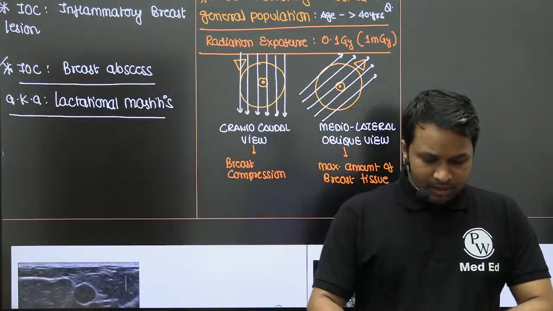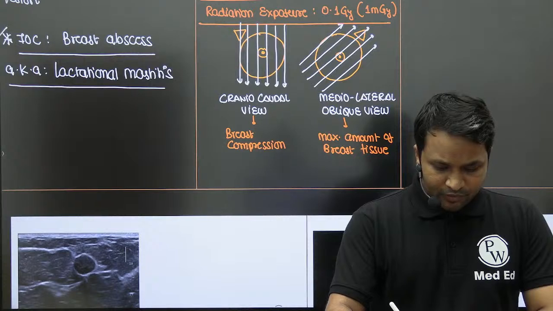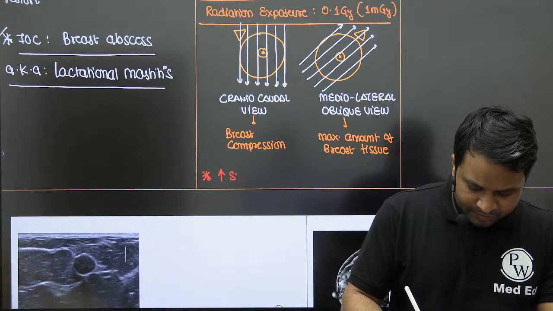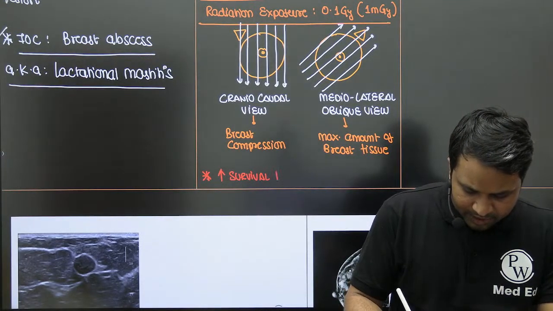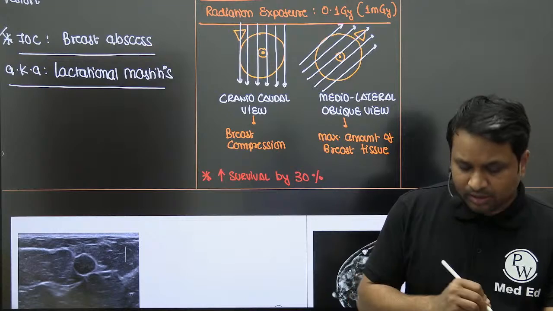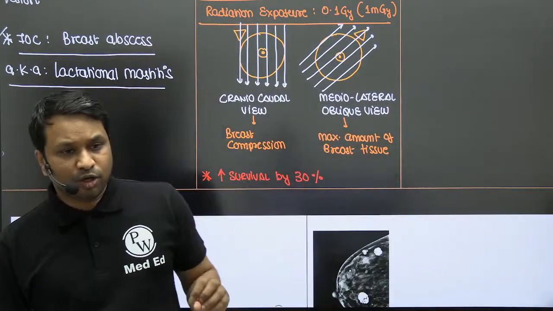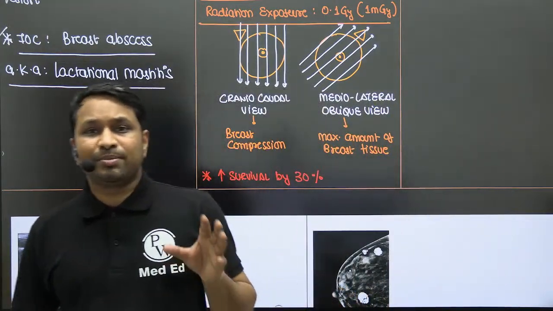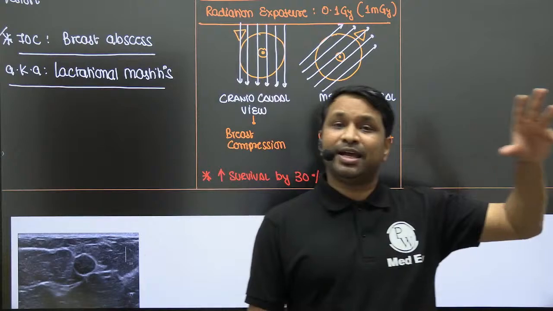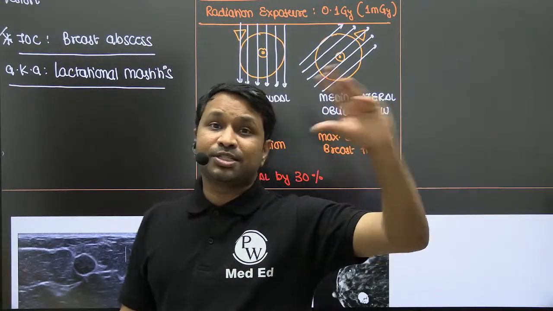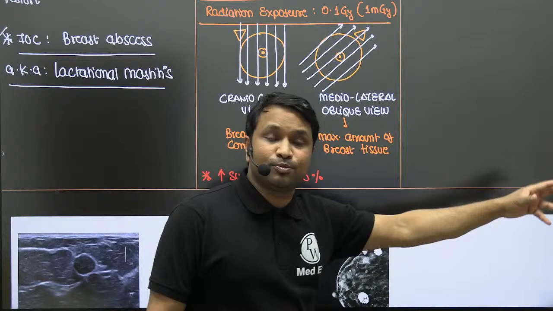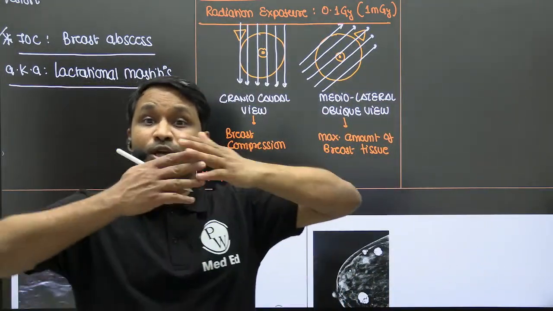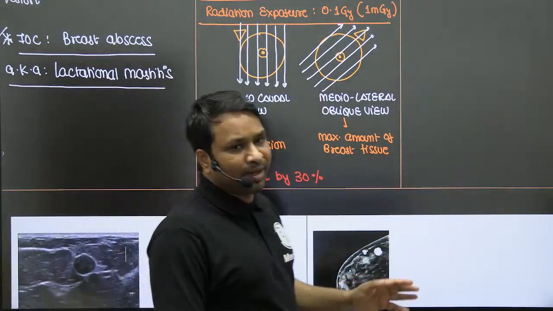Okay? Now, another interesting thing to know about mammography: any patient who has undergone a mammography, remember, it increases the survival by 30%. Now, how can a simple investigation or radiological instrument increase the life expectancy? It is very simple. Because you're using mammography as a screening tool, that means without having any symptoms, without having any palpable lesion, you're still looking for it. So the probability of finding it earlier is much higher. Early diagnosis means early intervention, and early intervention means better prognosis. Better prognosis means longer lifespan. So hence it increases the survival by 30%, right?